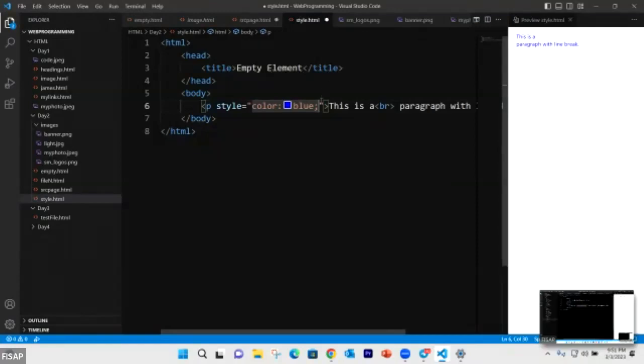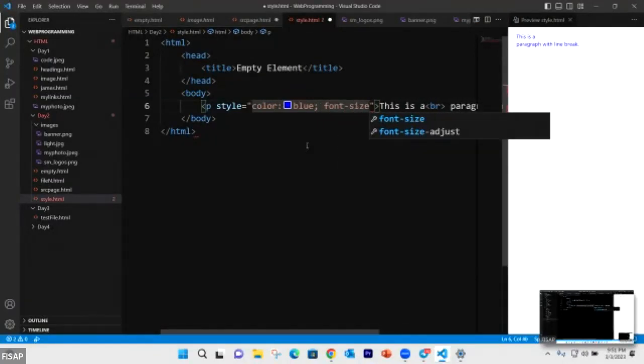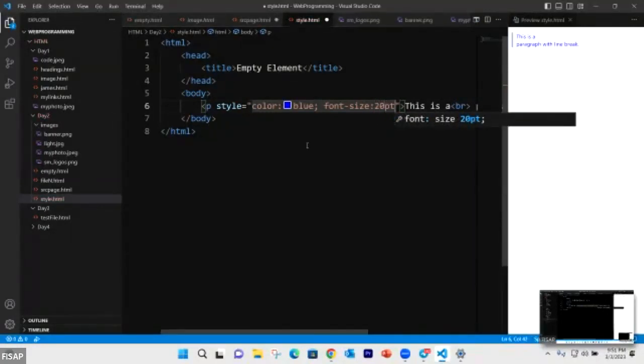All right. So the next thing I want to do is to increase the font size of this text. So I can easily go ahead and type in font-size, colon, and maybe I want to increase it to 20 points.